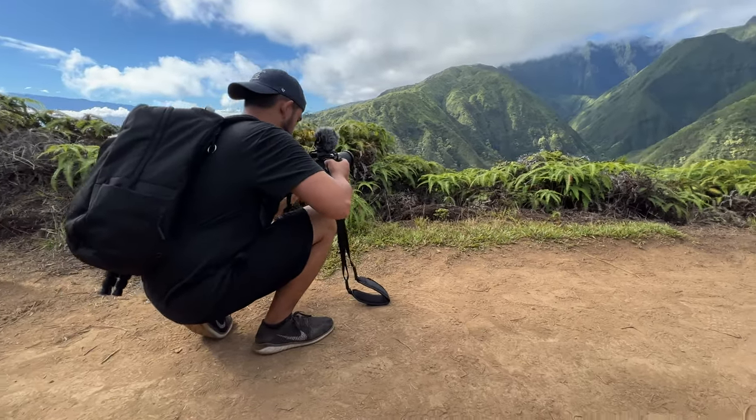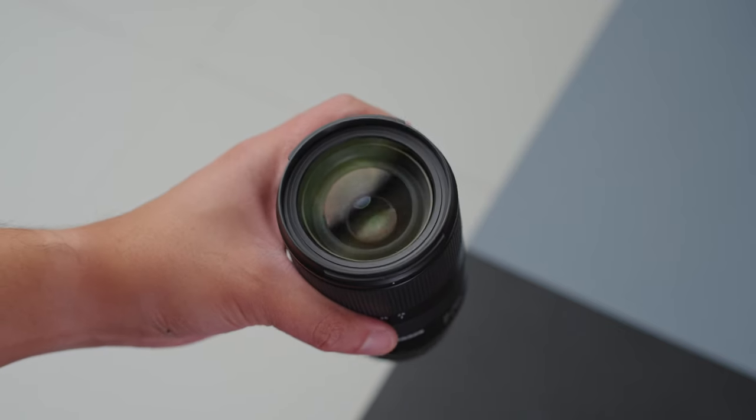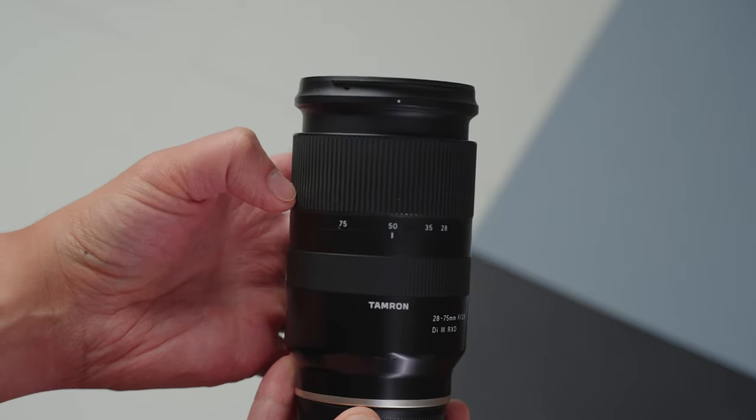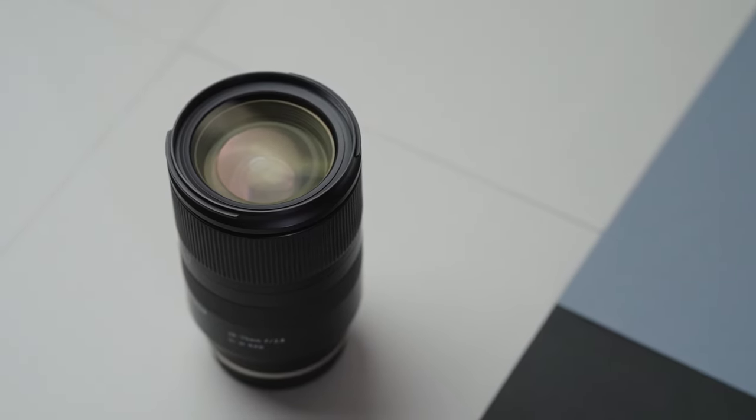So this is where having an actual camera sling comes in handy. My go-to run-and-gun setup is the A7S III with the Tamron 28-75. The A7S III is amazing as a running gun camera because you're getting cinema-like quality in a small mirrorless body, and it has great in-body image stabilization, which makes your handheld footage a lot smoother. The Tamron 28-75 is great because it covers wide to tight shots, has a constant aperture of 2.8, so you can get really nice shots with a lot of background separation, and it's a very small and lightweight lens. So when I was looking for a bag, I needed something that would fit this setup plus a small shotgun microphone and some accessories like batteries and filters.